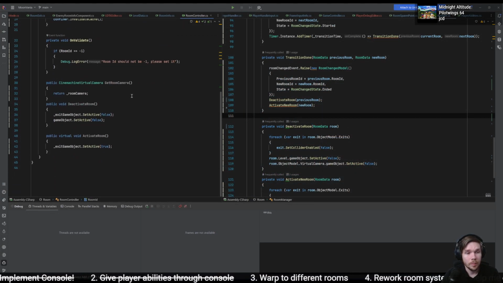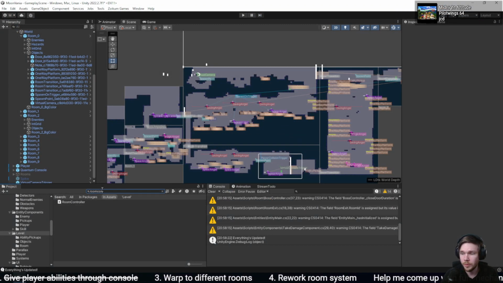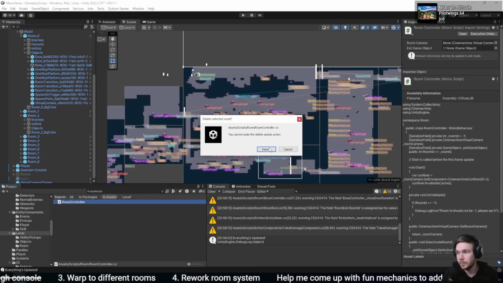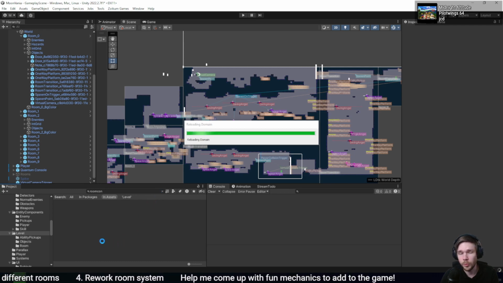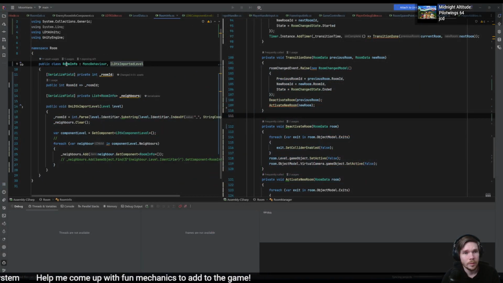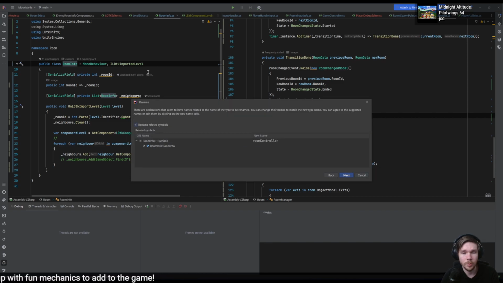Room controller, I'm going to remove you as well. Let's remove this file. I don't want it. Now it's going to reload, and I'm going to rename the room info to room controller. The room info is going to be a room controller because it's going to control the room.